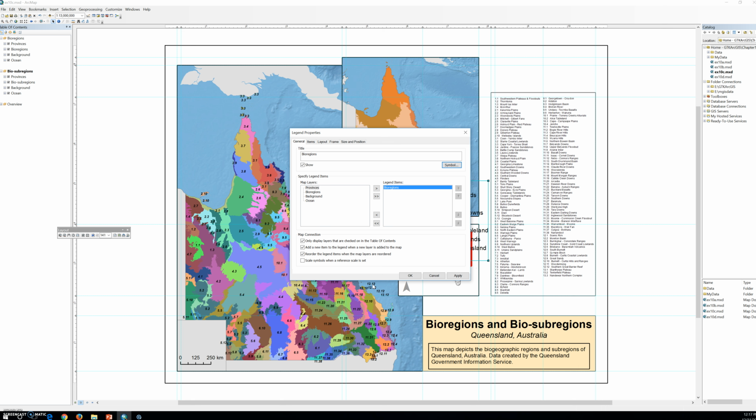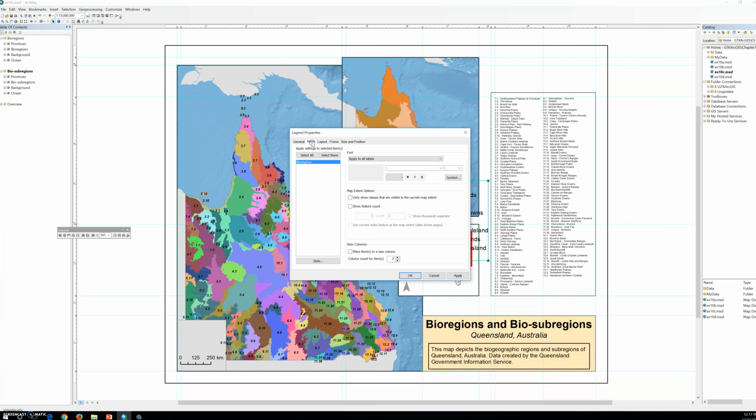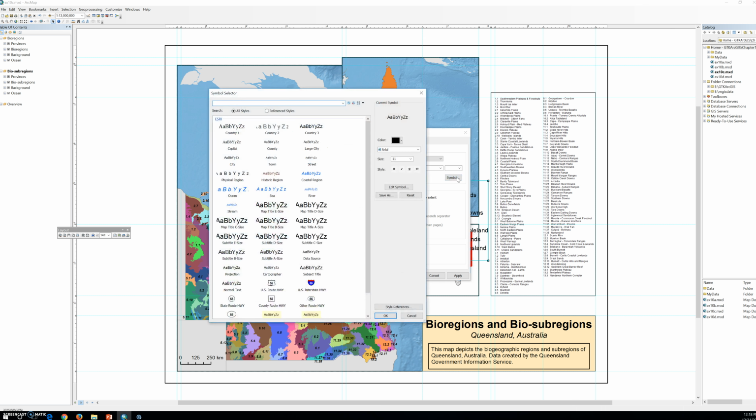On the legend properties dialog, click the Items tab, the second tab. In the lower left corner, click the Style button to open the Legend Item Selector dialog box. And this time we're going to click the Properties button.